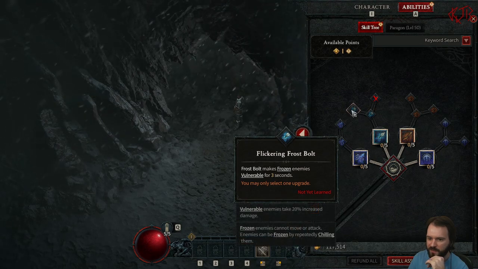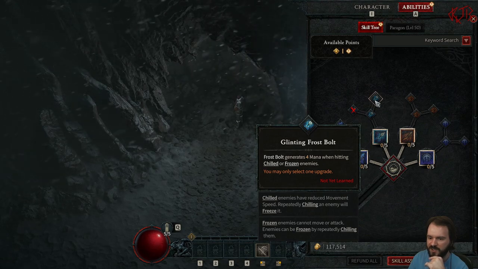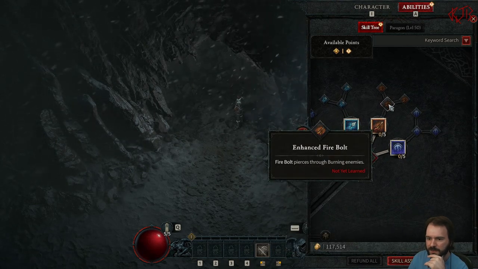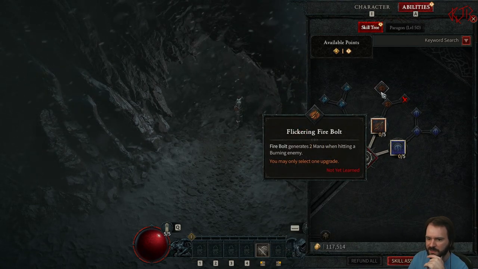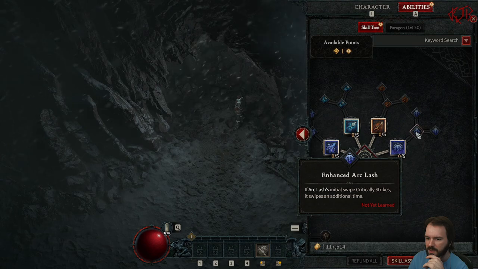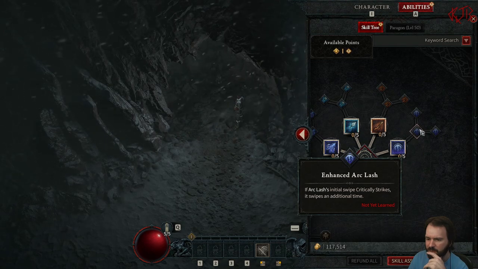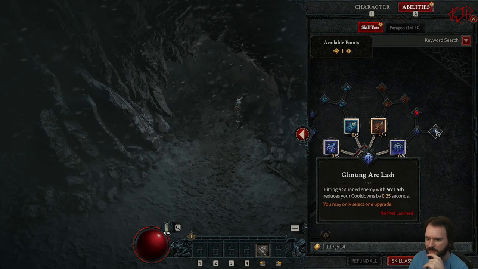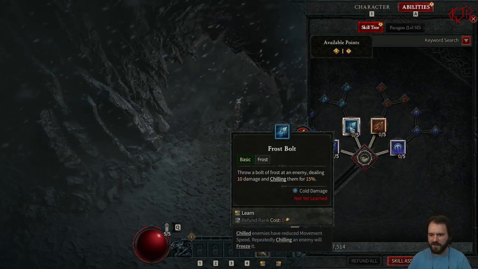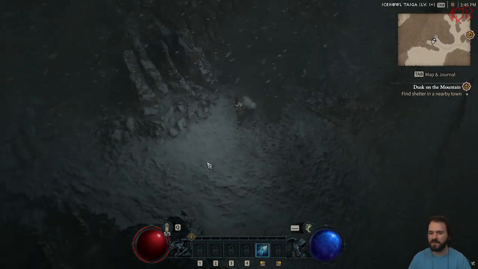Kind of like that. Frostbolt makes frozen enemies vulnerable. Generates 4 mana when hitting chilled or frozen. I feel like this is going to be a mana heavy build, so I think Frostbolt sounds nice for crowd control and mana. Pierces through enemies, generates mana when hitting a brain enemy. Crits increase burning damage. Initial swipe critically strikes. It'll do it a second time. Hitting a stunned enemy reduces cooldowns. Gain movement speed. Yeah, so Frostbolt sounds the best to me. Does damage and chills them, eventually freezing them. We'll do that first. Alright.